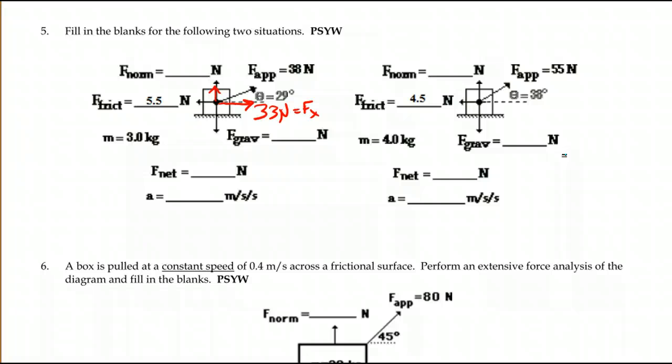Okay, so the gravitational force in that case then becomes the uncooperative force, because if we move our axis this way, then friction is lined up in the X and normal is lined up in the Y. We want to get that uncooperative gravitational force turned into a component that's perpendicular to the plane and parallel to the plane, and that's exactly what we call them. We call them the parallel force and the perpendicular force.